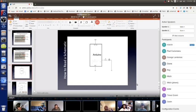And this is also the symbol for a regular diode, but I don't know if you can tell here, there are two really teeny little lightning bolts pointing out of the LED. So that's what makes it an LED. It's got stuff coming out of it. It's supposed to be light coming out.